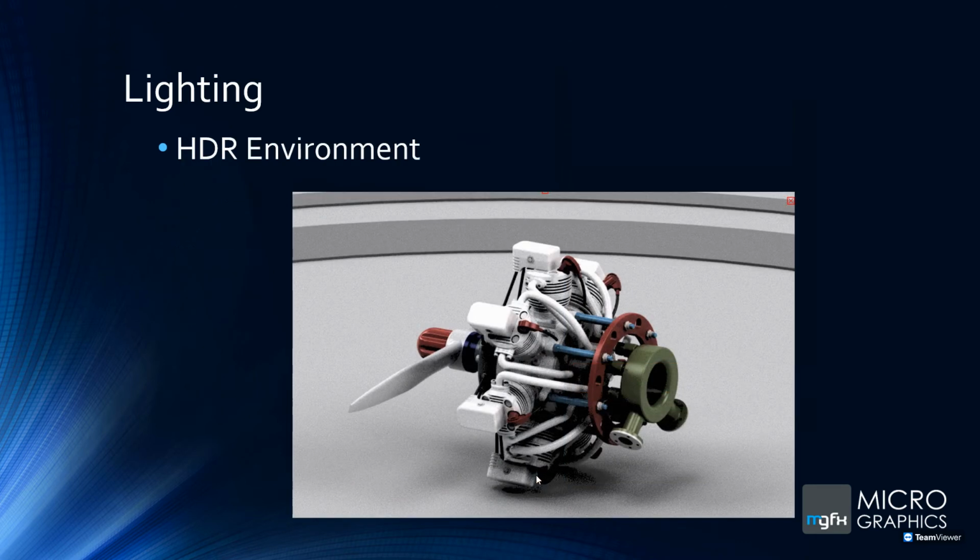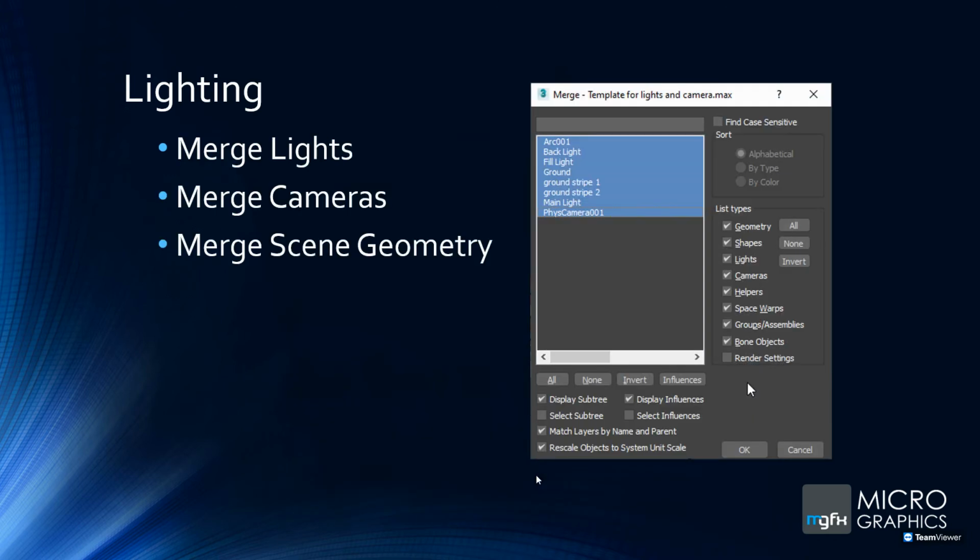Okay, that's just a quick render that I did with the HDR environment. You will notice, though, that there are some grainy spots over here. So that's what we call the noise. And there are settings in the renderer to be able to get rid of that, or maybe make it a bit brighter or something like that. So there are different settings to be able to make this much clearer and more realistic.